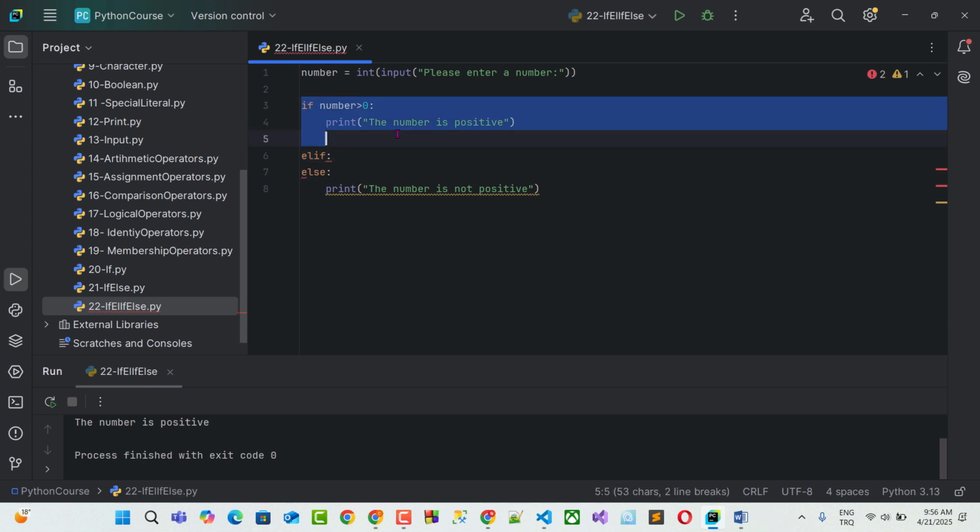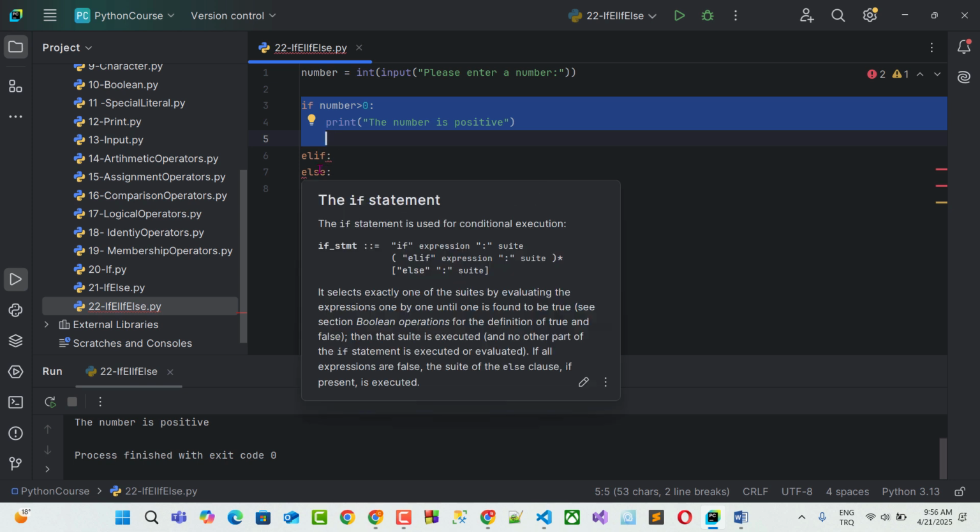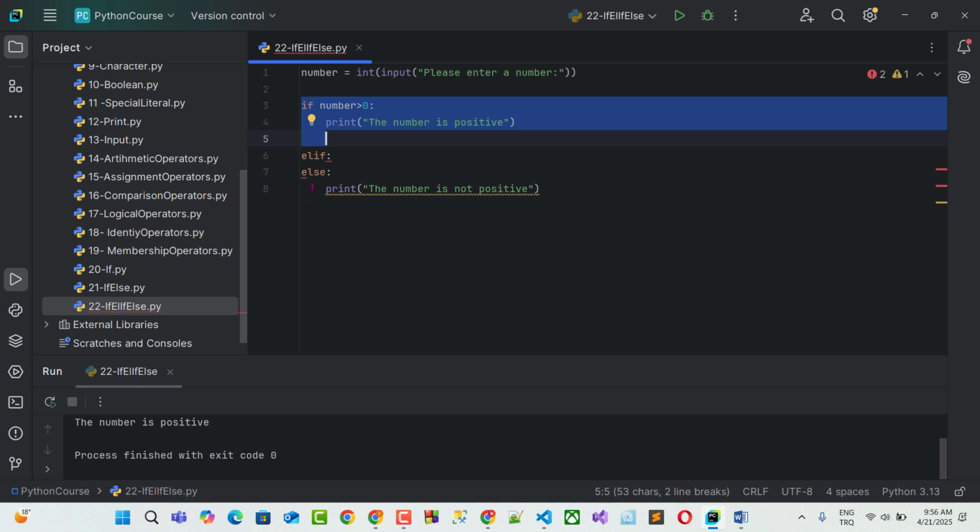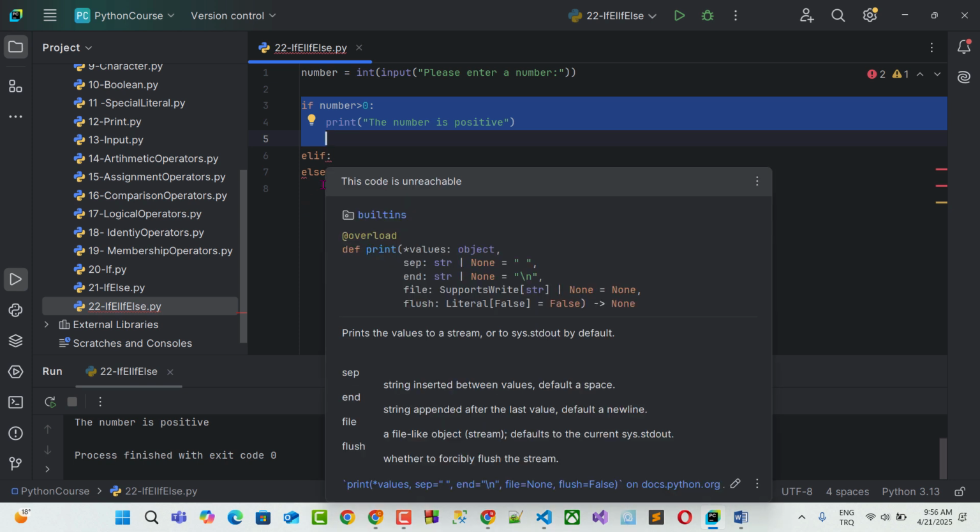First, with the if, we check the first condition. If the first condition is not true, we check another condition, if the previous one was false. It's so important, so we need to create our structure like this. After that, the else block runs if none of them are true.